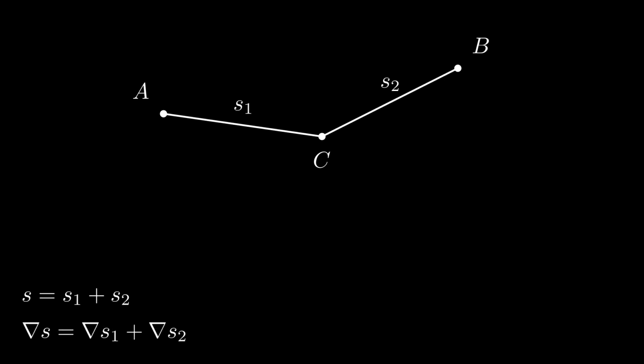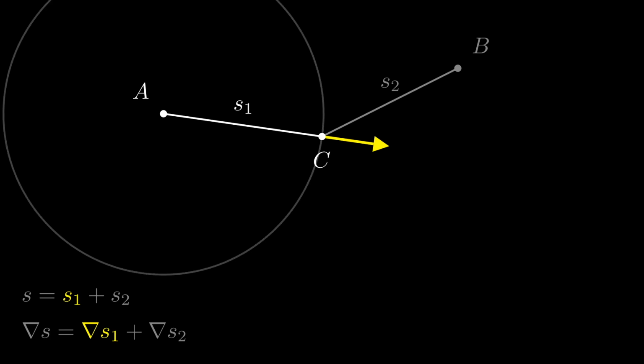We can find the gradient of S by adding up the gradient of S1 and the gradient of S2. Let's consider S1, the distance of C from A. Its gradient is the unit vector pointing away from A because that is the direction in which S1 experiences the steepest increase, and the vector's unit because S1 increases precisely by the amount in which C moves in that direction. Another way to think about it is that the gradient is a vector perpendicular to the level set of S1 that C is on. The set of constant distance from A is just a circle centered at A, and it makes sense that the gradient is perpendicular to this circle.